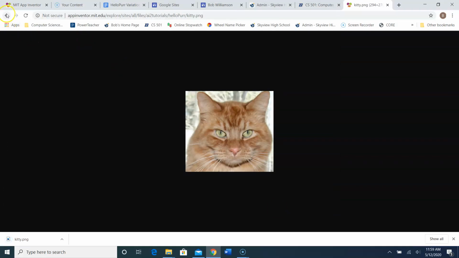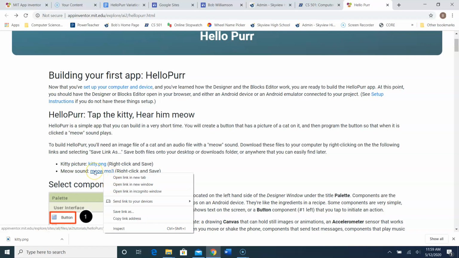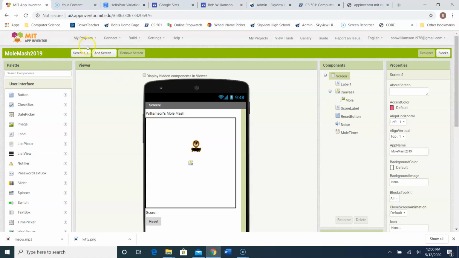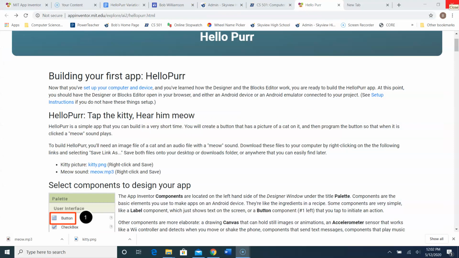Okay, so now then let's go back and let's gather the next one. Here is your meow MP3. Right click. I'm going to as well do the same thing here with a download. And that will be in my downloads, so it's available to access in my downloads at that point in time. I could also move that over to a file if you'd like to use it that way as well. So a couple of choices that you can do there. All right, so we now have the two files downloaded. We have a picture, a kitty PNG, and a meow MP3.